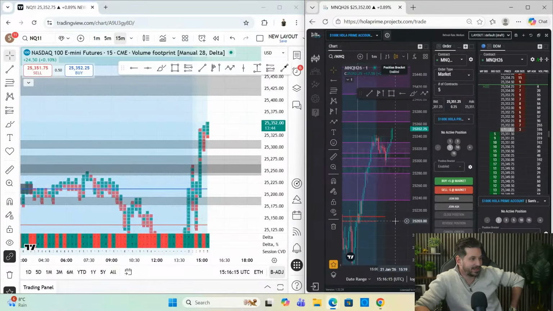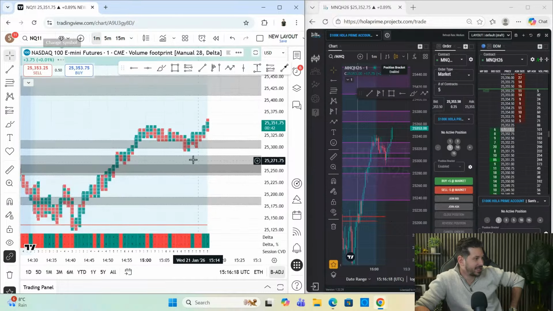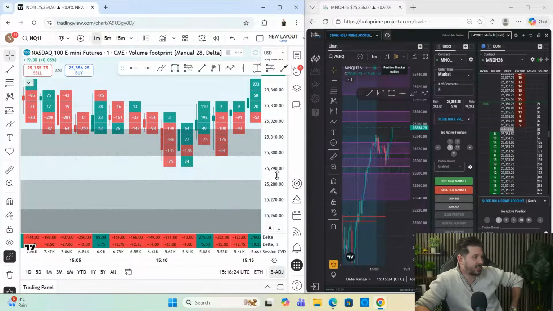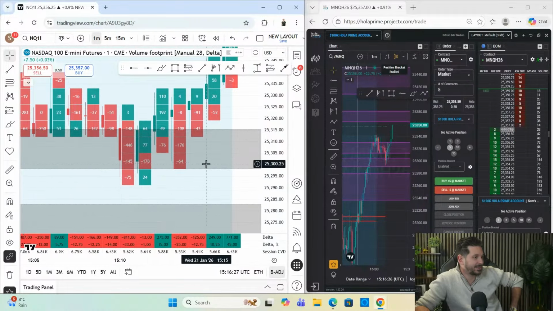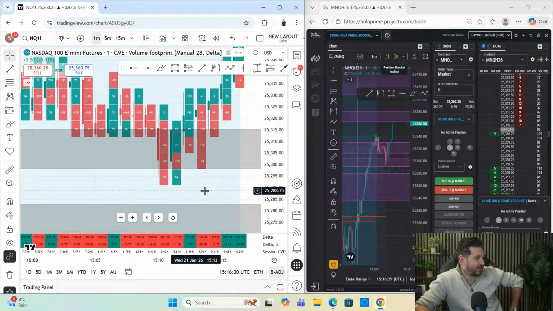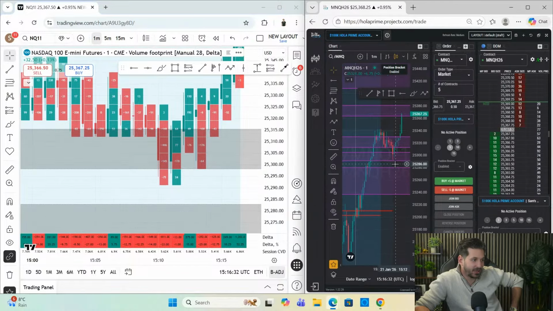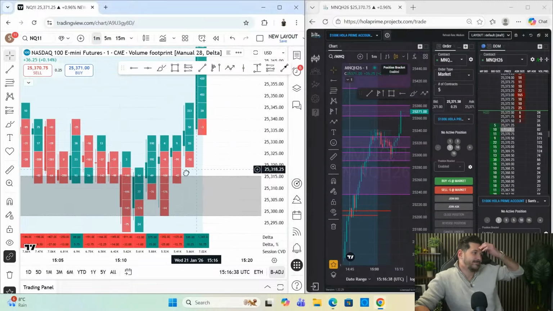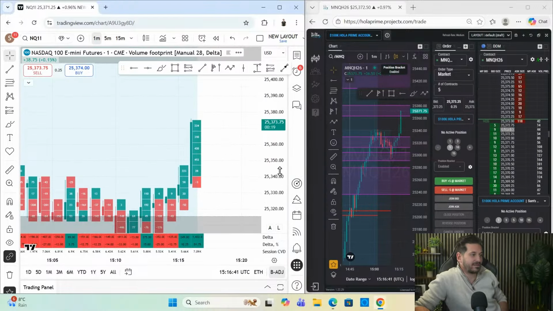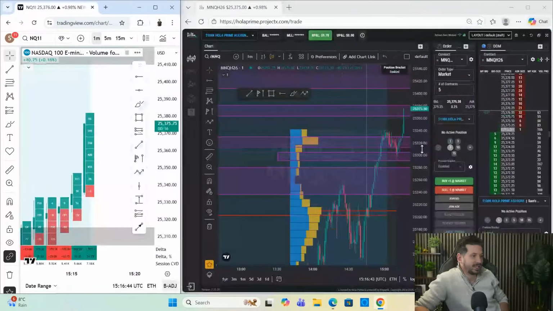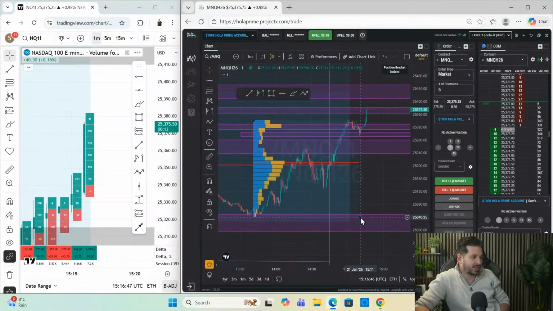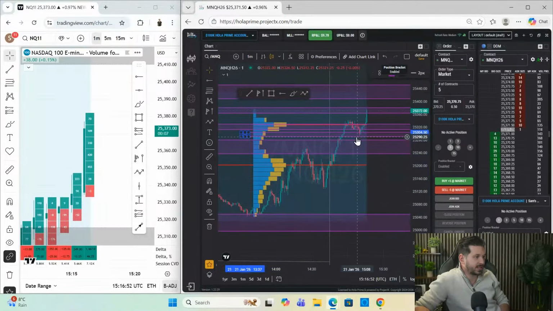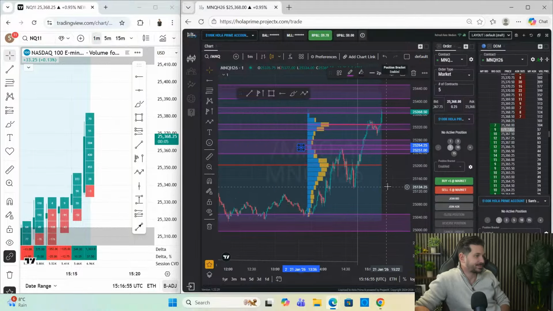But yeah, I missed that, that's annoyed me, man. It just didn't show me the aggression right there. I saw the absorption, didn't see the aggression. I didn't enter. I was waiting for this pullback a little bit deeper. That's all I said. I said I wanted a little bit deeper back into that gap. It gave me what I wanted, and I didn't pull the trigger. I'm more pissed off at myself, do you know what I mean, for letting that opportunity slip. I waited just a few more seconds. I should have been a bit more confident in my analysis and just pull the trigger. It's not a big deal, but never mind. Shit happens.